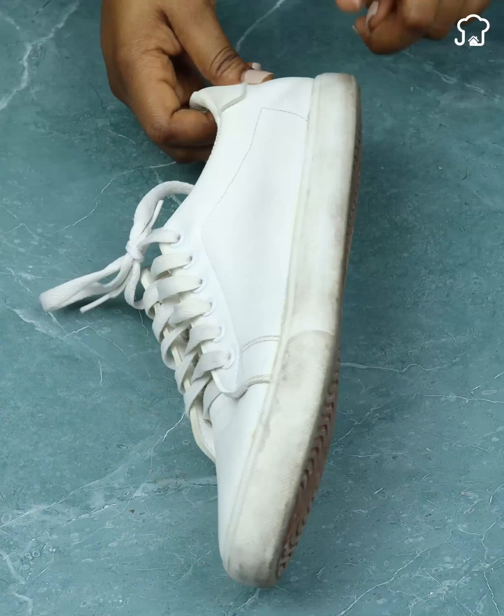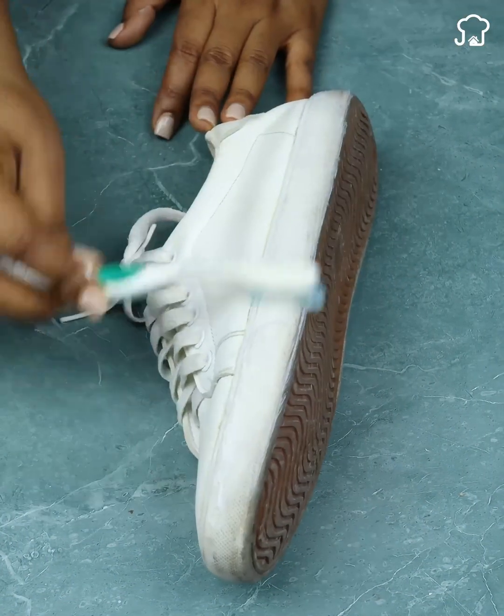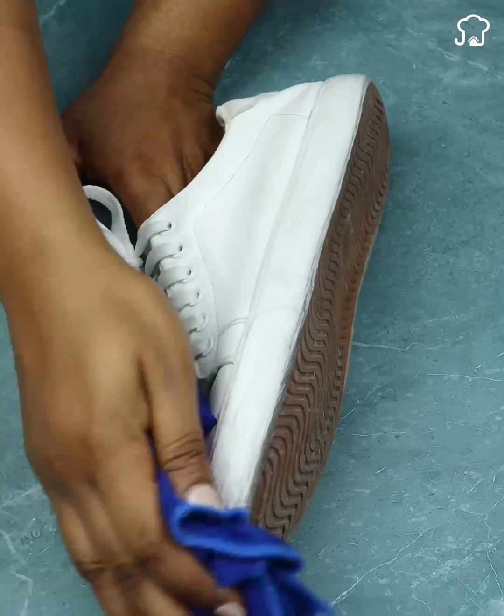When the edge of the sports shoes is very dirty, you can put toothpaste on a brush and rub with it. You will notice that it will make them shiny.